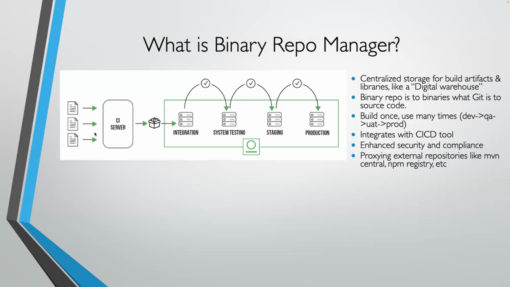It also acts as an internal repository, and it can also proxy external repositories as well. For example, let's say you are trying to download libraries from the Maven repository, so you can use the binary repository manager as a proxy for your external repository. So basically, a binary repository manager plays a crucial role as part of the DevOps ecosystem.